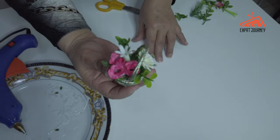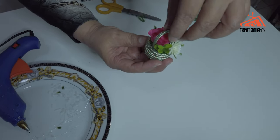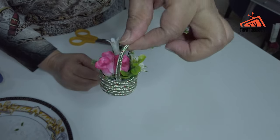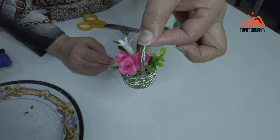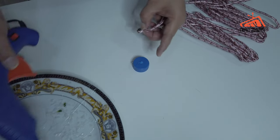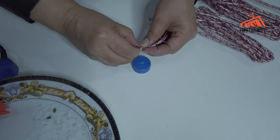Okay, so this is our mini basket flower. Does it look nice? All right, to make another basket.